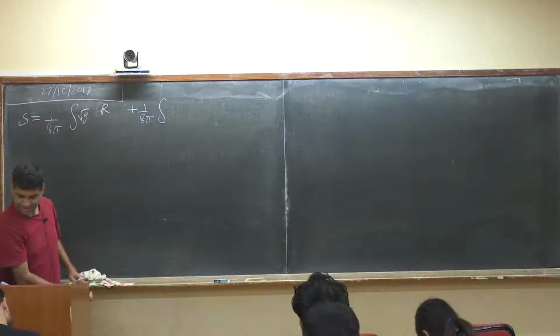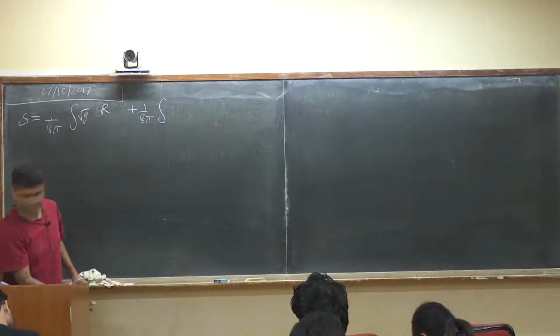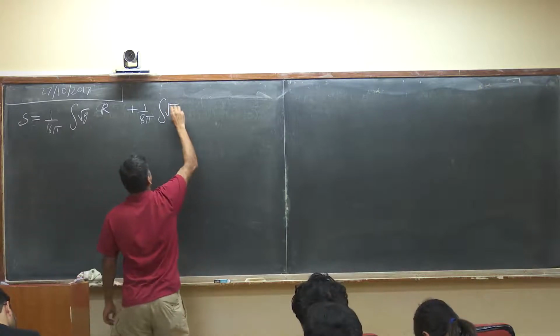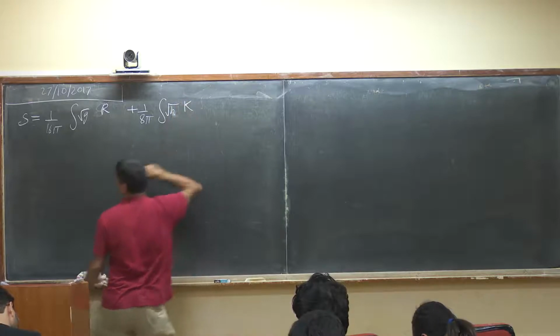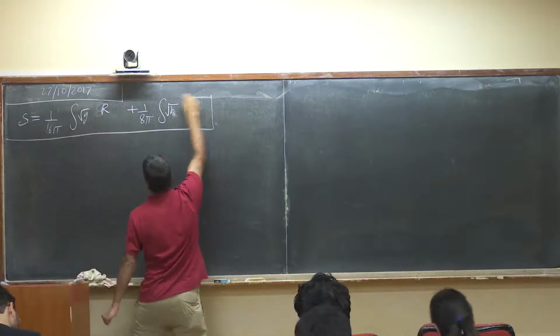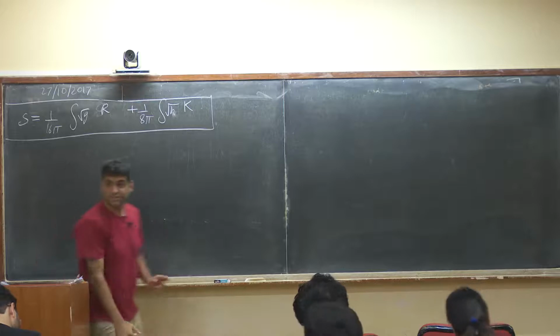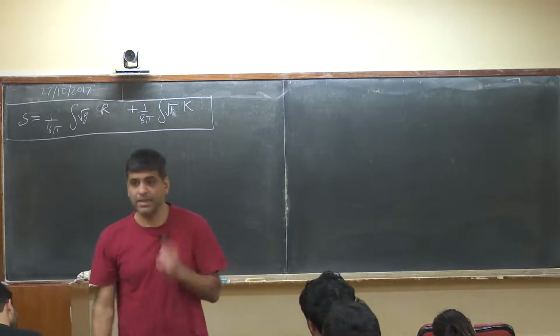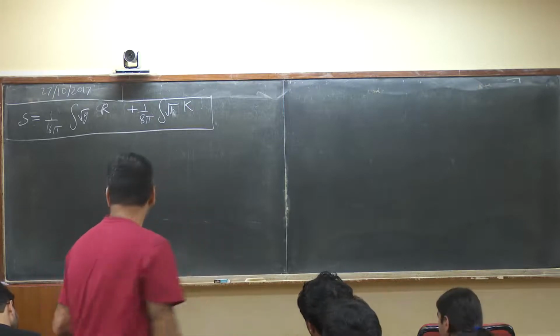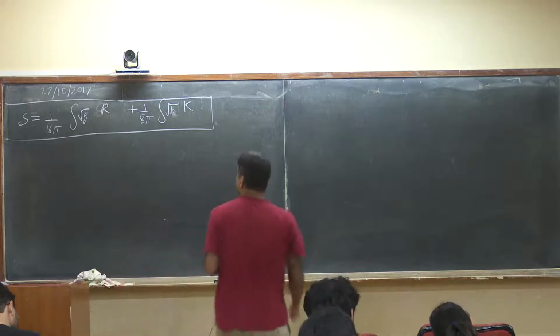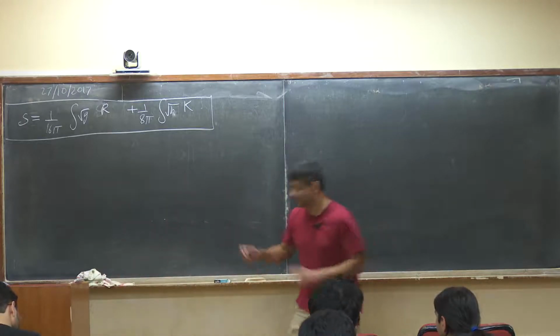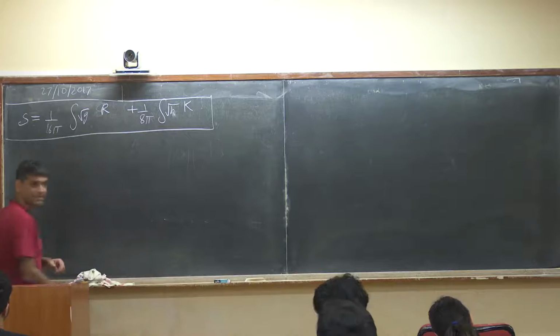I'll just check that that's what he calls it as well. Yes, he calls it h. Square root h times K. This was the starting point of our discussion. The next thing we did was to take this R and rewrite it in terms. Okay, so the next thing we did was to set up a coordinate system in space.